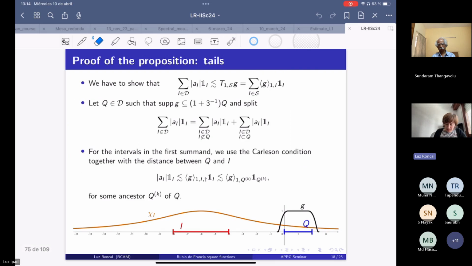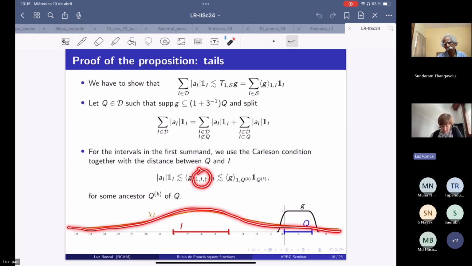Yeah. So now the thing is that we don't want to have this kind of average with these bumps, sorry, with these nice decaying chi's, but we want to have a true average where the average is taken over some Q's that will be part of a sparse collection. So how to do this? Well, this is the situation. We have the function g supported here. Here is the biggest dyadic cube containing the support. And then I is not contained in the cube, but we have a chi that is something like that.